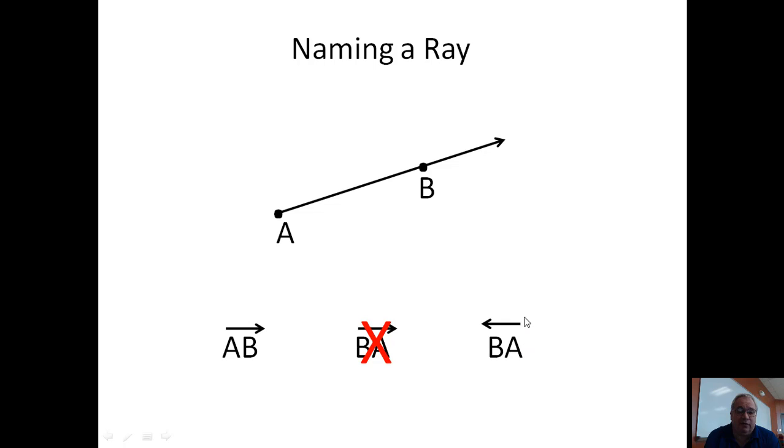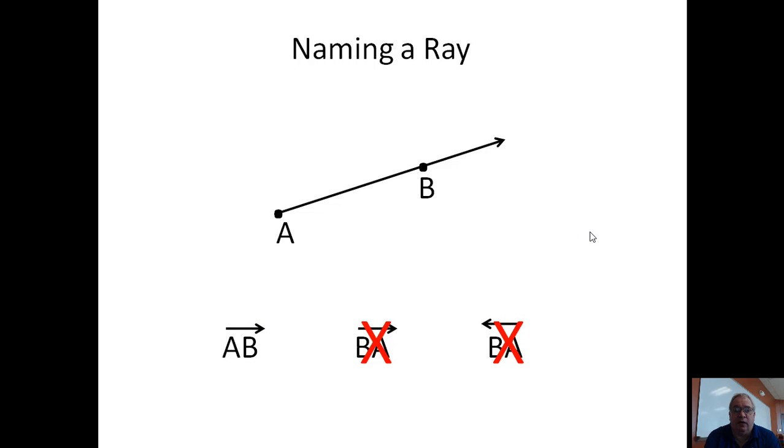I think of math notation as English grammar. There are certain things that maybe you understand, like the word ain't. I'm not sure if that's a word anymore, but when I was in high school, they would say ain't isn't a word, so you can't use ain't in a formal sentence. Well, this is not formal math notation, so you cannot use it. So that's incorrect. There is one and only one way of naming a ray.